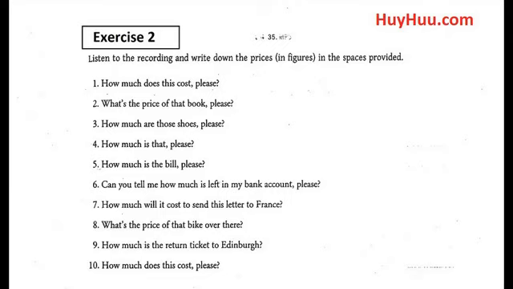£335. 7. How much will it cost to send this letter to France? That'll be 50 pence. 8. What's the price of that bike over there? Let me see. It'll be £125. 9. Excuse me, what's the return ticket to Edinburgh? The day return ticket is £17.40. 10. How much does this cost, please? Oh, this? It's only 60 pence.